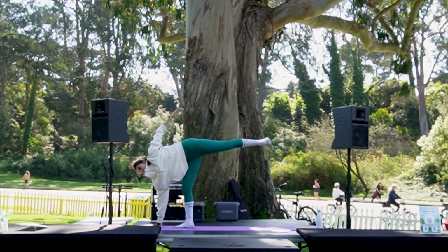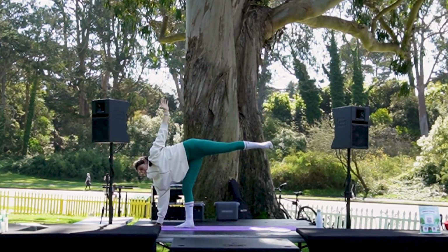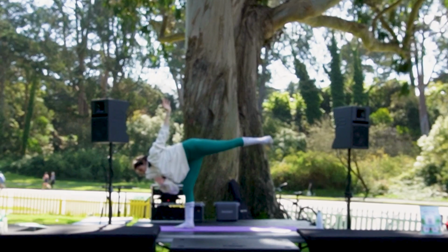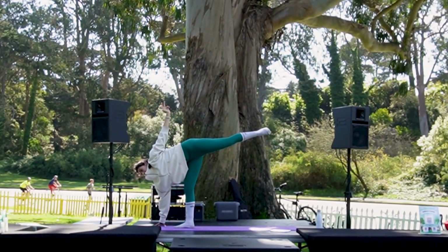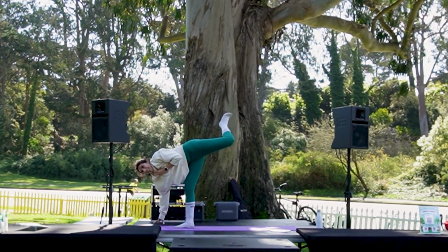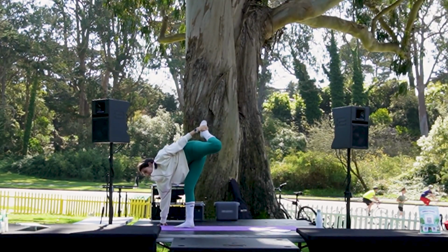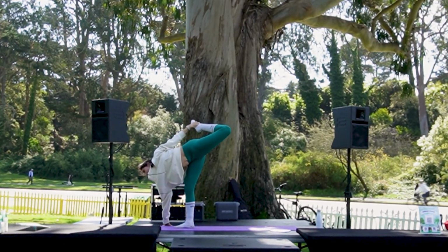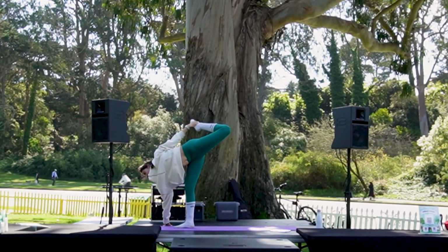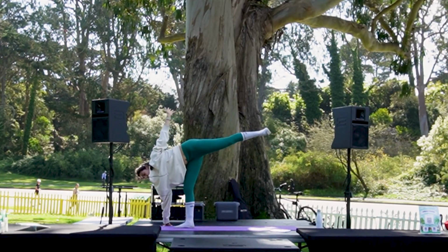If you want more, left arm can reach up at the sky. Nice job. If you want to play around with balance, get light on those right fingertips, maybe even bring them into half prayer position. And if you want to take that sugar cane, then totally okay if you fall out of it. So we have the grass. You want to take that sugar cane, bend that left knee, capture that left ankle with that left hand, and kick and open that hip. Whatever choice you choose to make today, we're here for 2 more breaths.